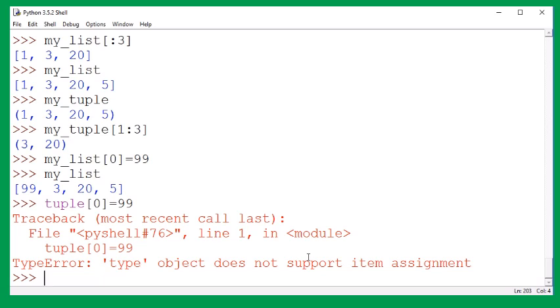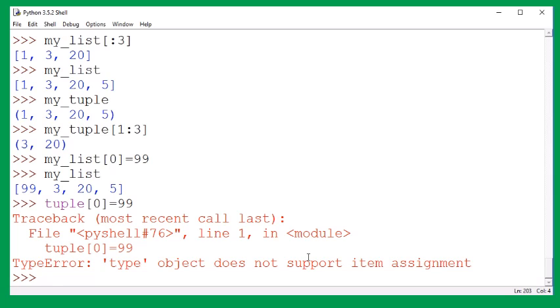And you might think, why would Python make a data type that's almost the same as lists, only kind of less powerful because you can't change things inside of it? And the reason is that when it comes to another data type called dictionaries, you look something up by a key and you find a key value pair in the dictionary. Keys to dictionaries can't be mutable, so a tuple can be used as a key to a dictionary, but a list can't. So that's pretty much why they came up with tuples.